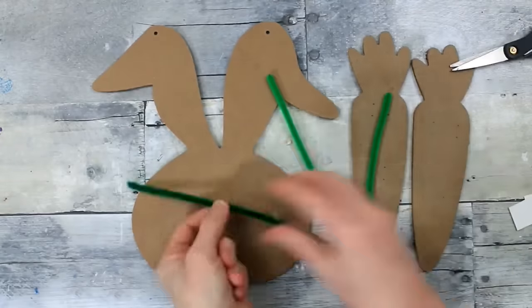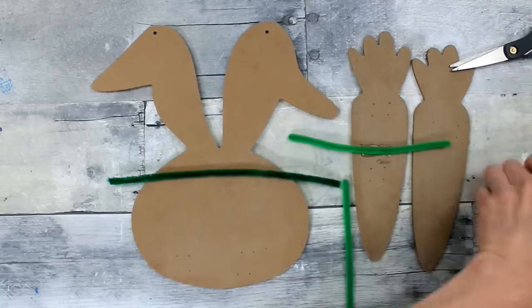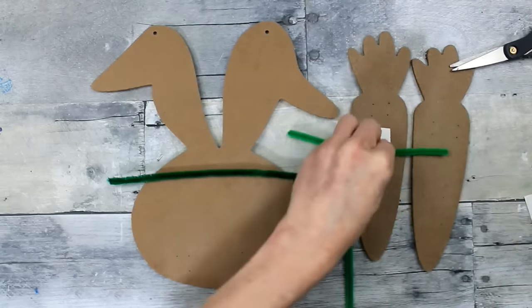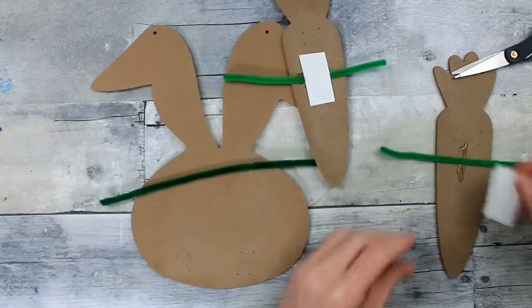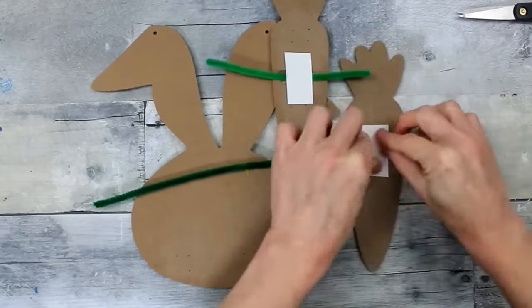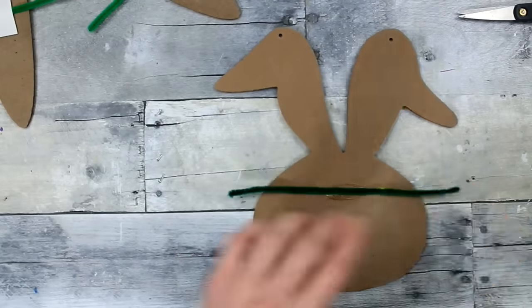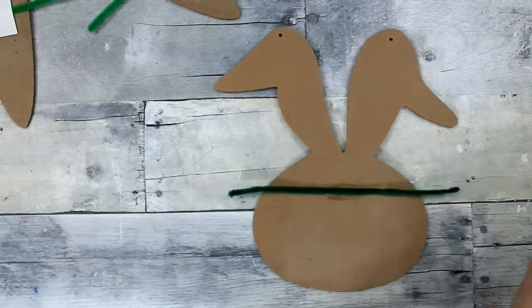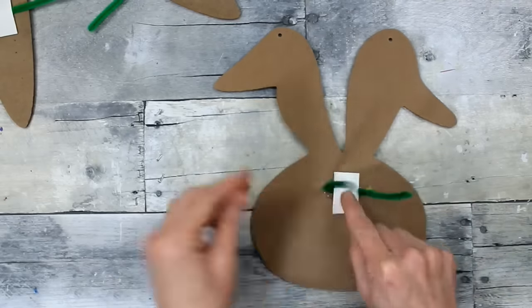Okay, so now it looks like we are going to put some hangers on the back. Yep, we're going to use pipe cleaners on the back. And I would use a whole pipe cleaner and cut it down now rather than cutting it like this, because these would not go all the way around the wreath. They might go through the wreath, but if I could get it all the way around, it would be a little quicker than having to weave it all the way through the viney parts, if you know what I'm saying.